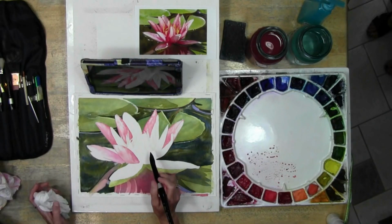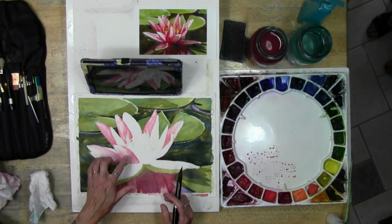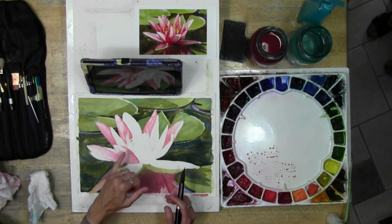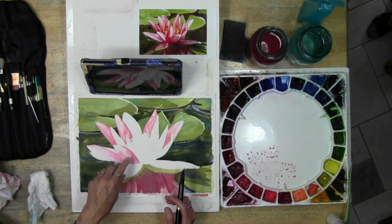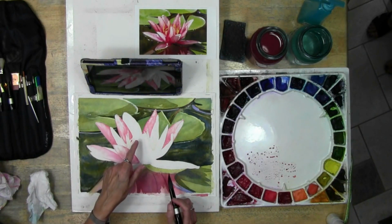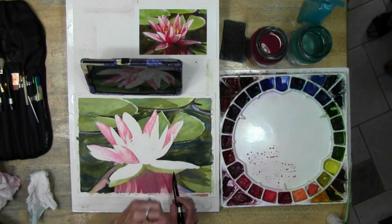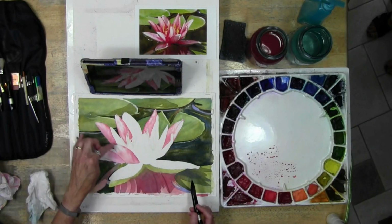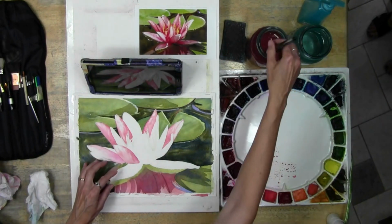So we are now in class, and I have the petals that I did earlier today. Those are dry, and it's the same process that I did for this one, where I did them wet on wet. So I will show you again a couple more petals, and then while those are drying, I can start adding some shadow to the ones that are already dry.